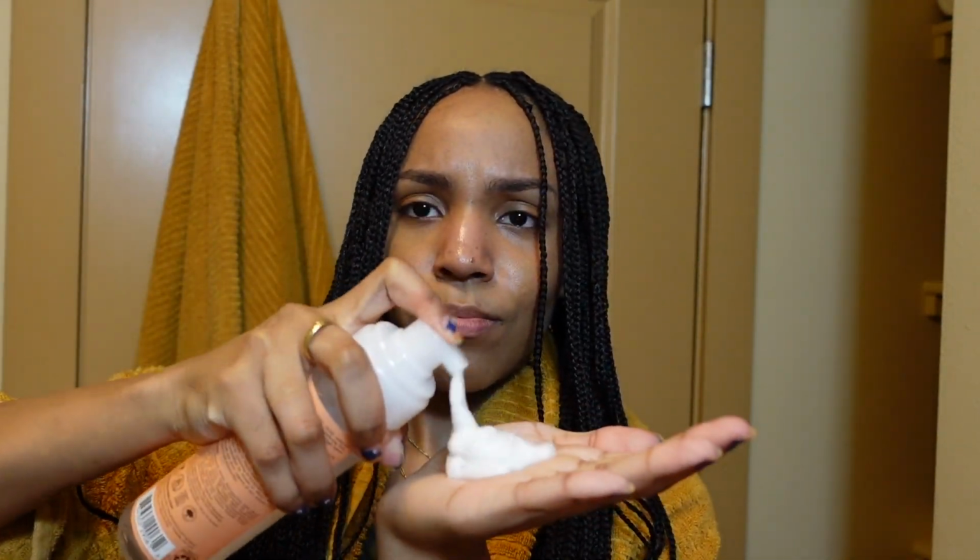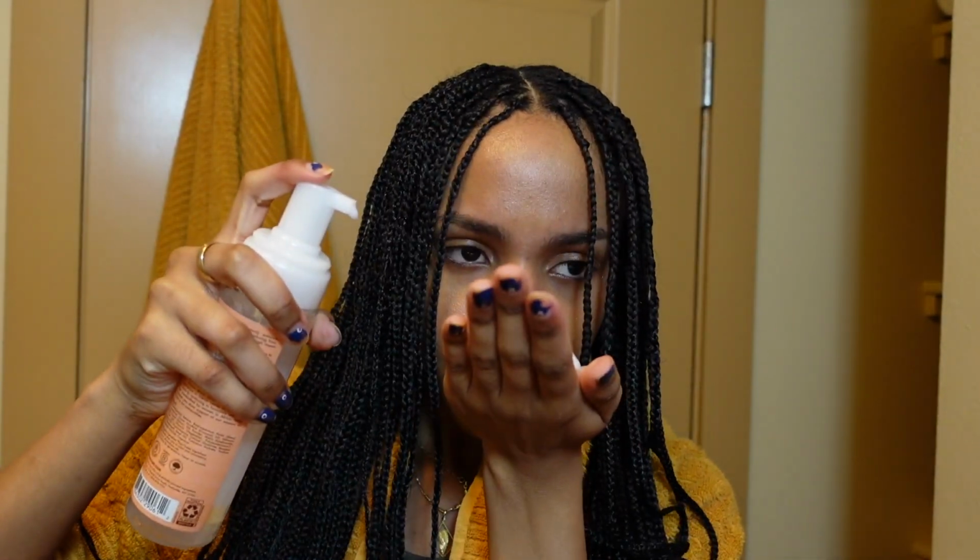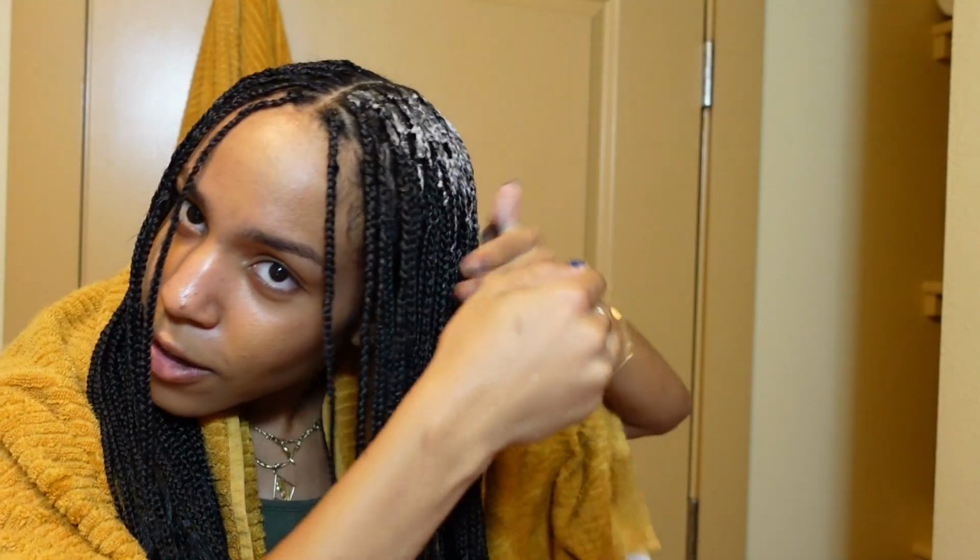And when I got my hair done last time, she just put it in her hands. Oh, it smells really good. It smells just like their curl cream. So I'm just putting it between my hands. And she put it on my scalp. I don't really want it that much on my scalp, but I'm just putting it all over the hair. And she put a lot on my hair, so I'm going to put a lot.